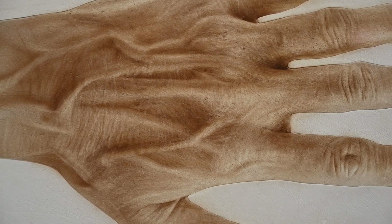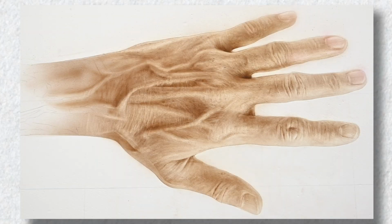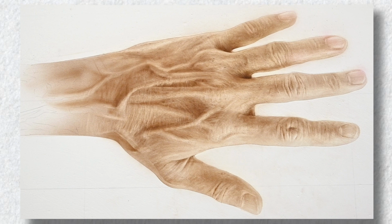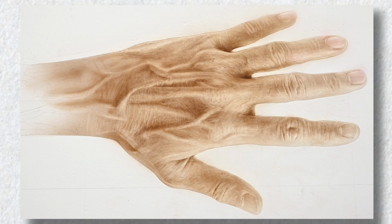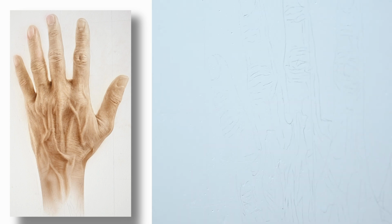So if you're going to be copying this one and painting along with me, up on the screen right now is a photo of my completed painting. You could use this as your reference. And this video is in high resolution. It's filmed in 4K. So if you take a screenshot, you should have plenty of resolution to work from. And as always, the photo reference and the gridded versions that I use to work from will be posted up on the members page.